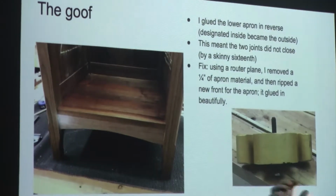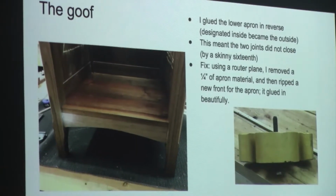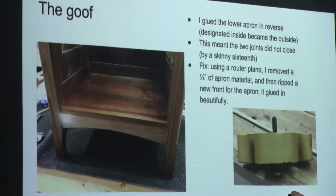So how do you remove all that? I wasn't confident in my skills to do it with a router. And so I used a router plane, and you know, it only took about 30 minutes to get it perfectly 1/4 inch, right? Right here. What's on the other side of that?